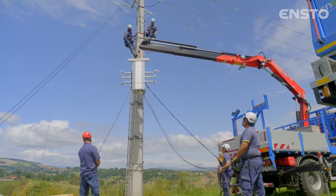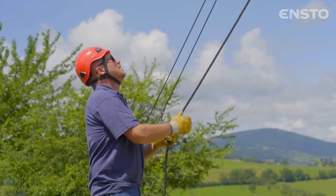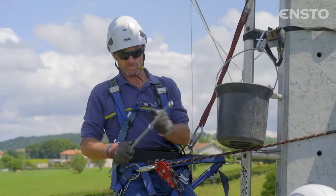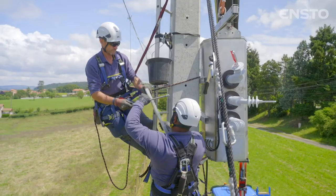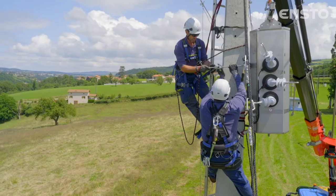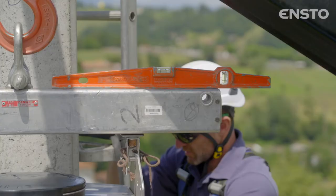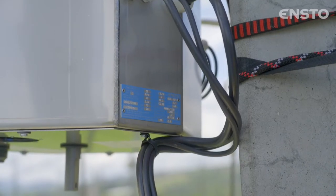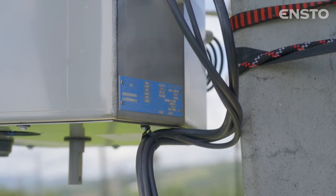Raise the switch to the intended position on the pole using a suitable lifting device. Guide the device in order to prevent the bushings from hitting the pole. Permanently attach it using 4 threaded rods. All the information and product characteristics appear on the nameplate attached to the lower section of the switch.